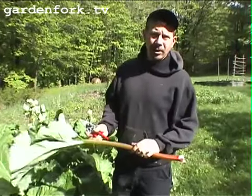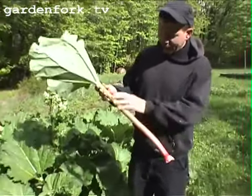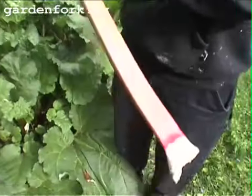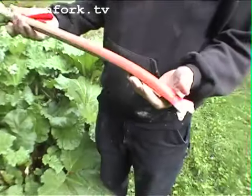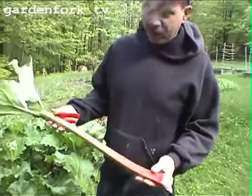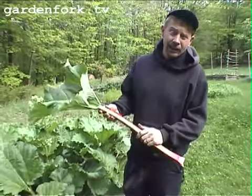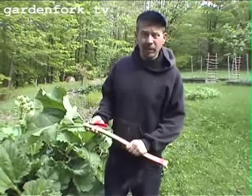There are different kinds of rhubarb. There's a rhubarb that has a really red stem. Ours here has kind of a greenish stem. Sometimes it has red at the bottom, sometimes it's red all the way through — it's kind of a coin toss. There are different varieties, but this rhubarb was growing here when we moved in, and I got a little bit more from my neighbor down the road. I think it's a variety called McDonald's, but I could be wrong about that.